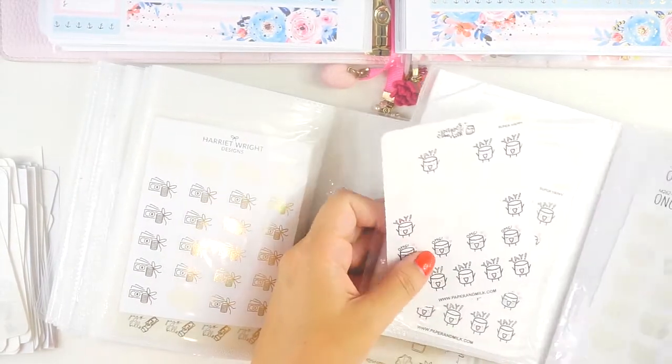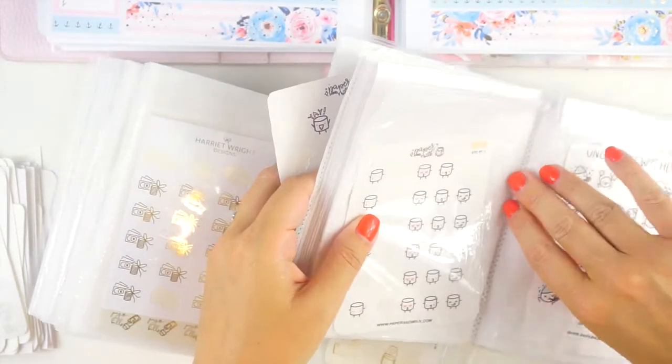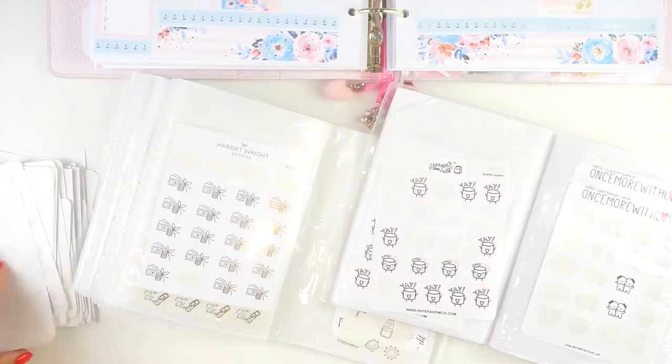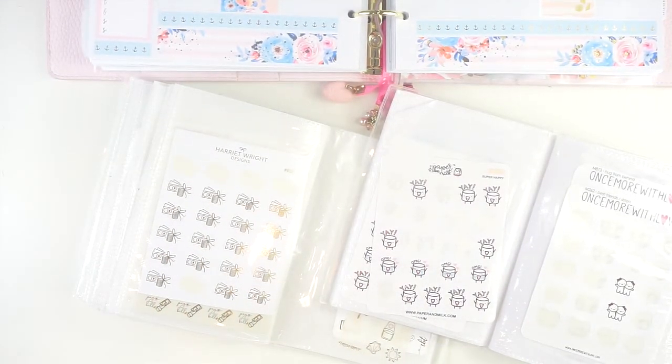I might use the flip-flops or the seashell or something like that just to mark that. Or maybe like this from maybe a party sticker. Or maybe a party sticker from Once More with Love. Okay, so that is actually everything for the week.